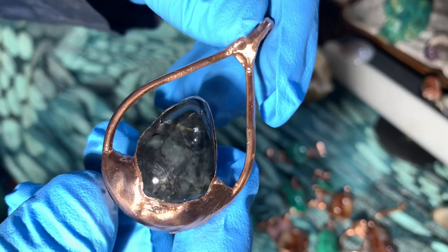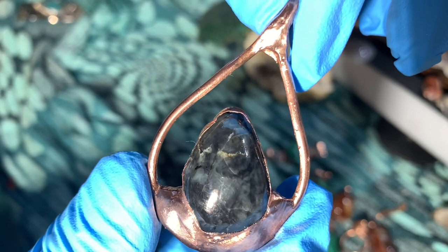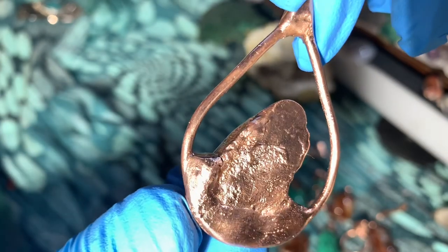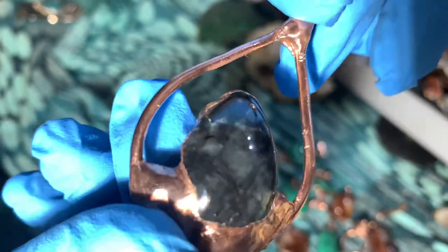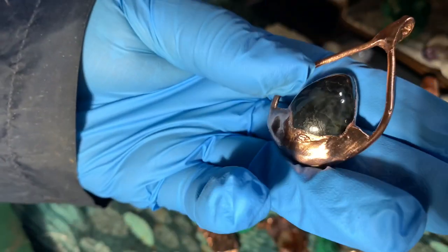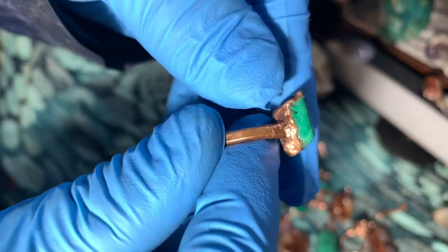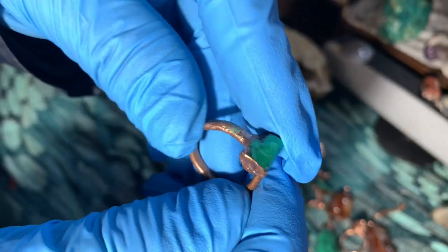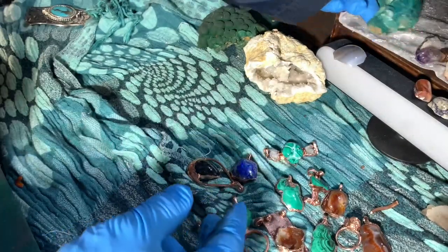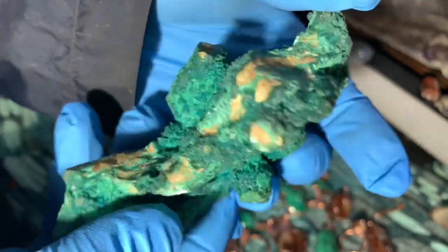And the emerald. The emerald's sitting a little slanted, but I like it like that. It's beautiful. Oh, here's another malachite ring. Oh, and if you've ever wondered what this is, it's a malachite chrysocolla. All right, I'm just happy now.